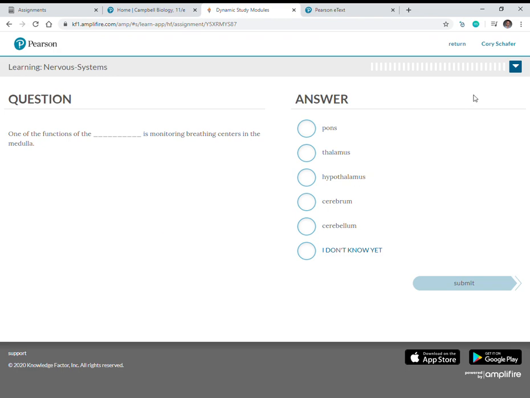So first thing I'm going to point out to you is we have a gauge up here. This is going to show you how you're doing on these question sets. Look at it. This chapter should take about 25 minutes. The question bank is set into question sets of 8 questions. I'll show you. I'm not sure if I explained that right.